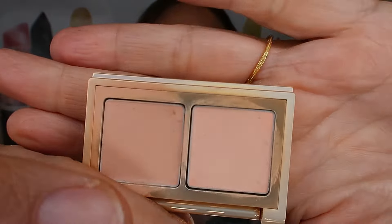I'm going to take the lighter, pinky one and dab it under my eyes with my finger. This will give me instant brightness under my eyes. I really love this product. If you want something from the drugstore, there is the elf color correcting one — I have it in peach and really enjoy it. You can choose the shade according to what you want to hide. I want to hide my dark circles, so I'm using a peach-pinky kind of shade.